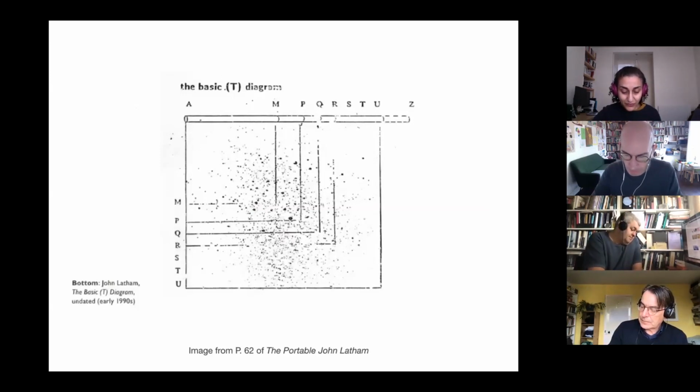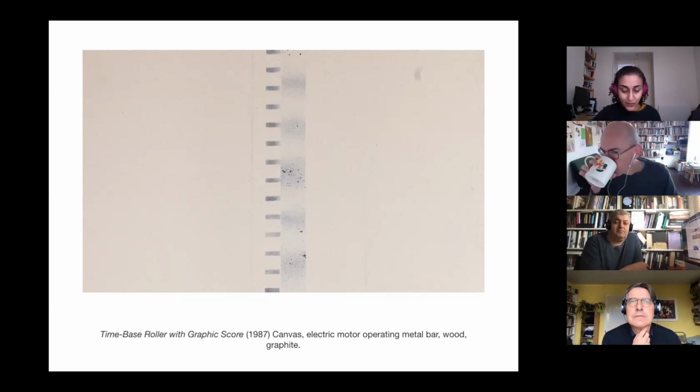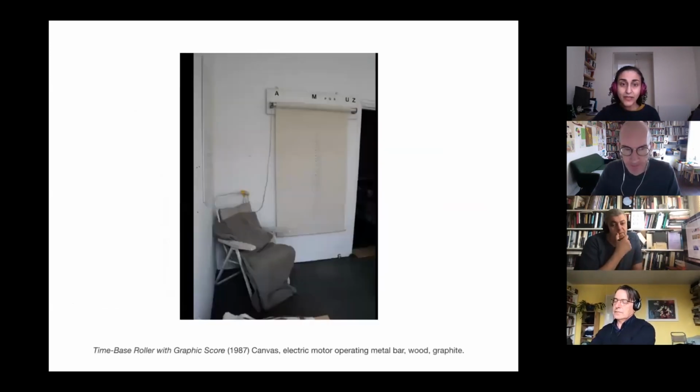Viewers stand in front of the work, and they can only see the back of the canvas. The marks that we can see are merely leaks of ink that have seeped through the canvas. We can only see the front of the canvas while it's rotating around the roller at the top. This represents how our experience of time is brief in comparison to the entirety of the time of the universe, which is represented by the length of the canvas. Once the front of the canvas has rolled away from us, our experience of time has passed and exists as a mere memory.